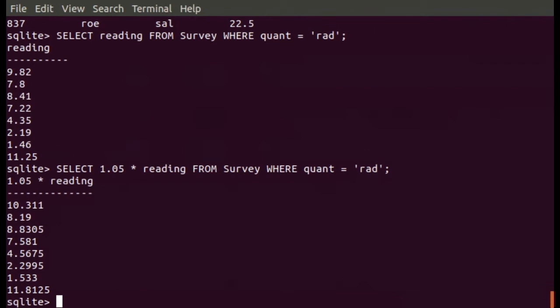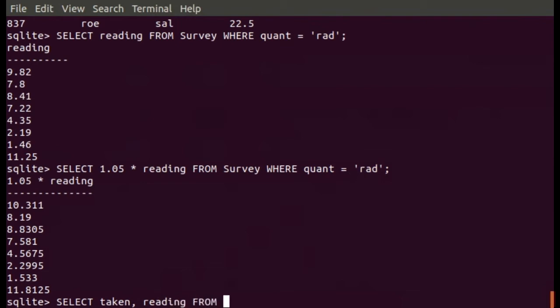Also, for example, for the readings that are in temperature, you have the reading in Celsius, but you can translate that to Fahrenheit. So you can type select taken, and well, let's first have a reading.